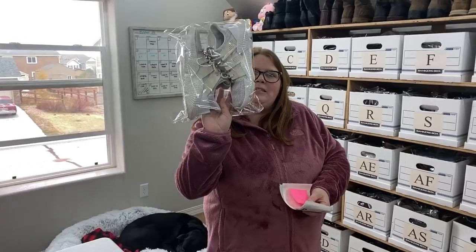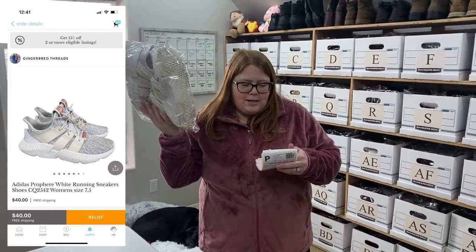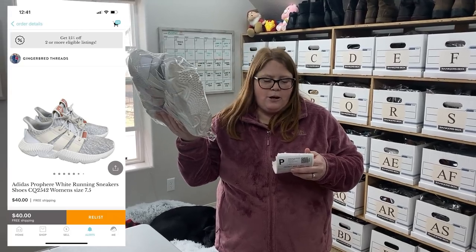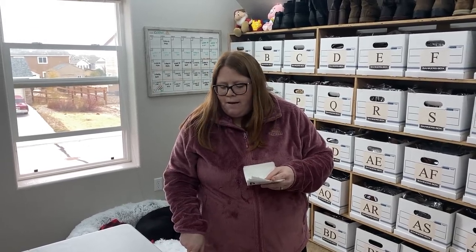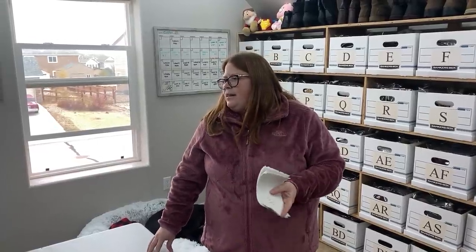What's sold are these Adidas sneakers. I picked these up at a local thrift for $8.30 and I sold them on Kittism for $40 free shipping, and shipping costs $9.50. I'll have to find my own box because it's an APO — normally they have Sendo labels, but an APO I think I can use normal USPS.